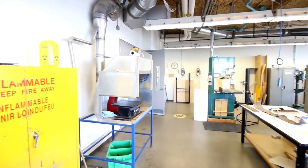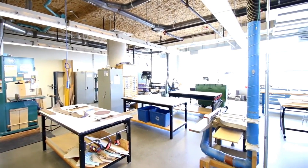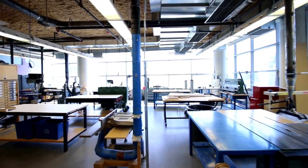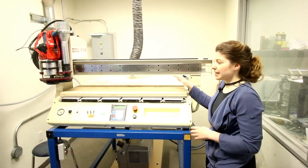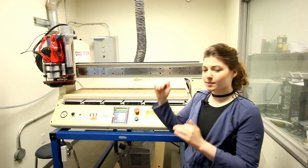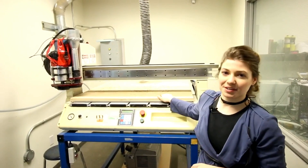We are actually neighbors with this fabrication shop, where we make maquettes and have areas for different types of fabrication — woodworking, metalworking, and also a CNC router. There's a little bit of everything in this shop. This is our CNC router. Whatever depth the laser cutter can't handle, we have students come here where they can use larger drill bits to work into thicker pieces of wood and do things with different insets that have really nice quality.